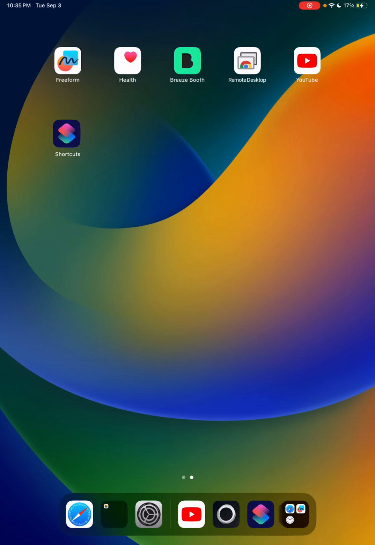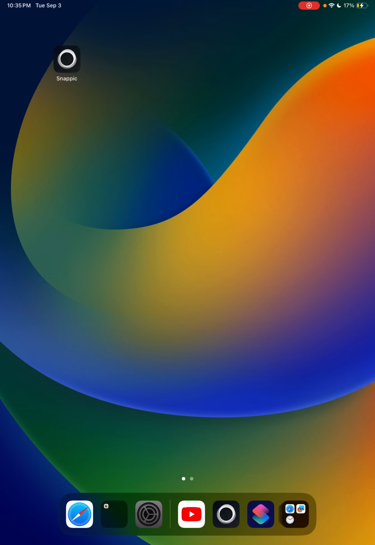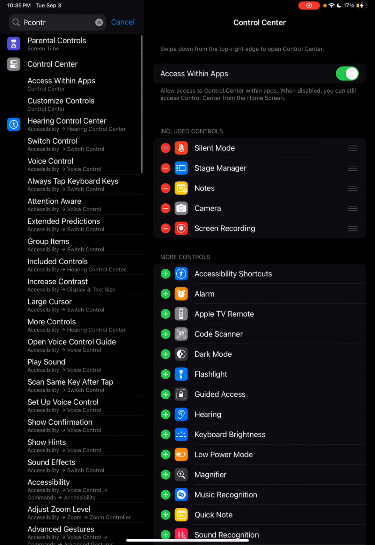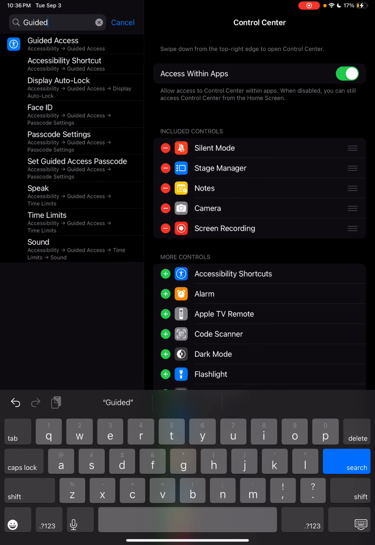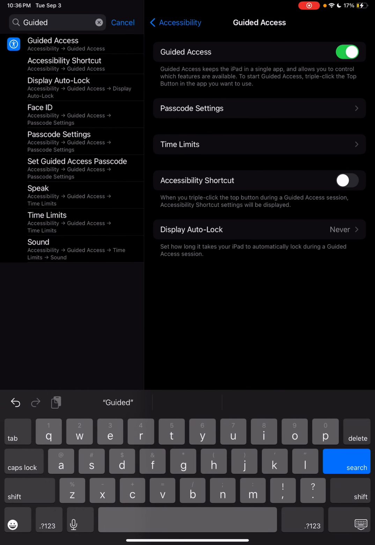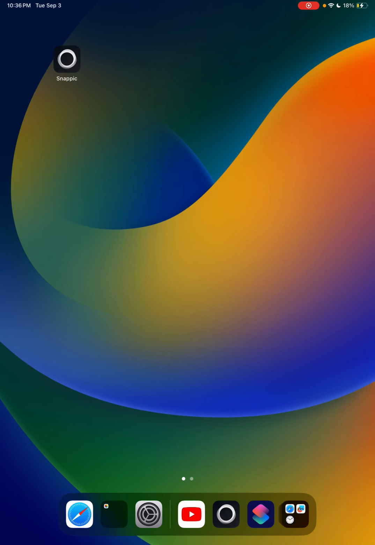So now if I shrink out of the automation, let's just test it. So by the way, I'd go ahead and go into your settings before you do this and set up your guided access. You can click just the guided access option there, turn it on, set your passcode, all those great things, right? And then get out of the settings app. So let's just go ahead and test this whole thing here.